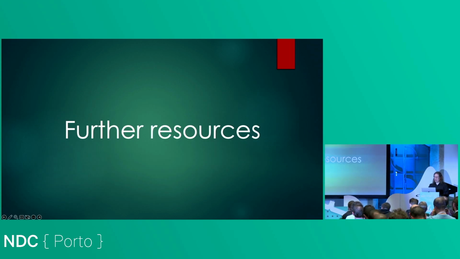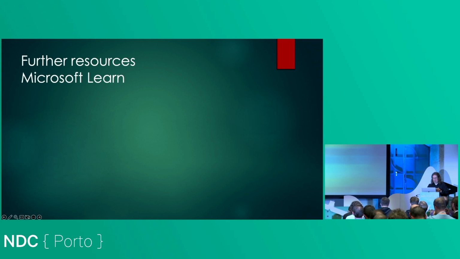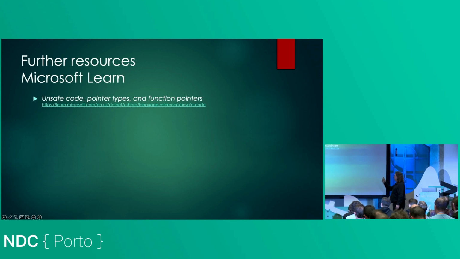So what you should check out next, and basically I say further resources, but it's all Microsoft Docs actually, and they're really well written. And I really mean this, no sarcasm in there. I use it a lot to prepare this talk too. I think I had one or two links on earlier slides as well. So one is the unsafe code pointer type function types documentation. That describes unsafe and all the things that you can do that I showed you. Pointers and address of and stackalloc and fixed buffers and all this good stuff.